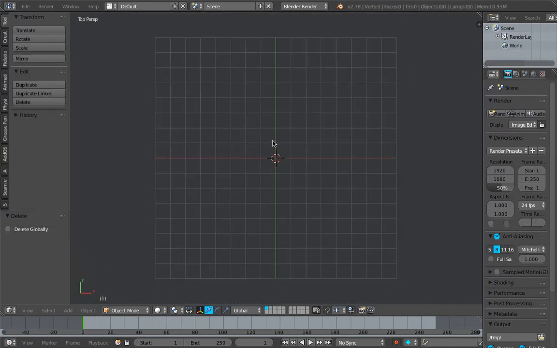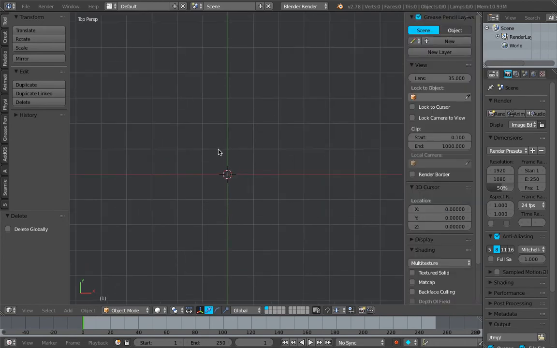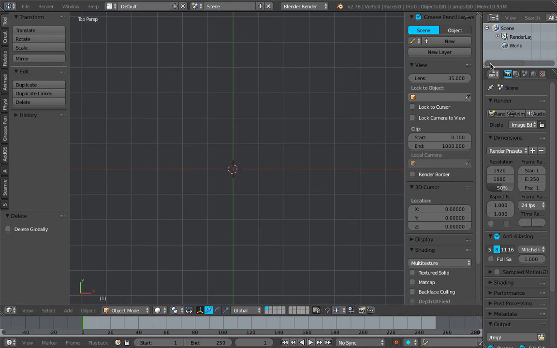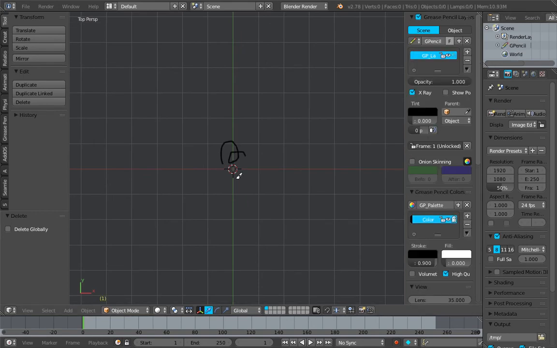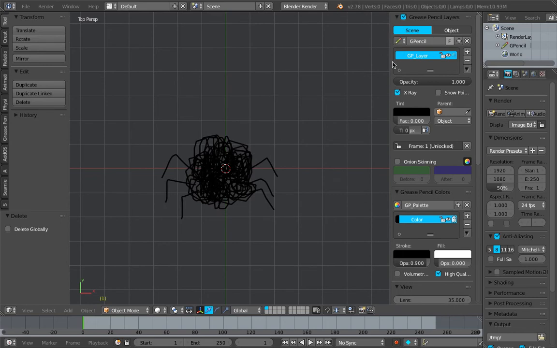I'm gonna work in the top view, and I will start drawing our little spider character. It can be anything actually. But I like this, it's funny. It's a fun thing that you can do at home. You can do it with your kids, and just like a random scribble. We're gonna make our little spider with legs. So I'm just using the mouse at the moment. Probably I need to use a stylus in order to make a better drawing.